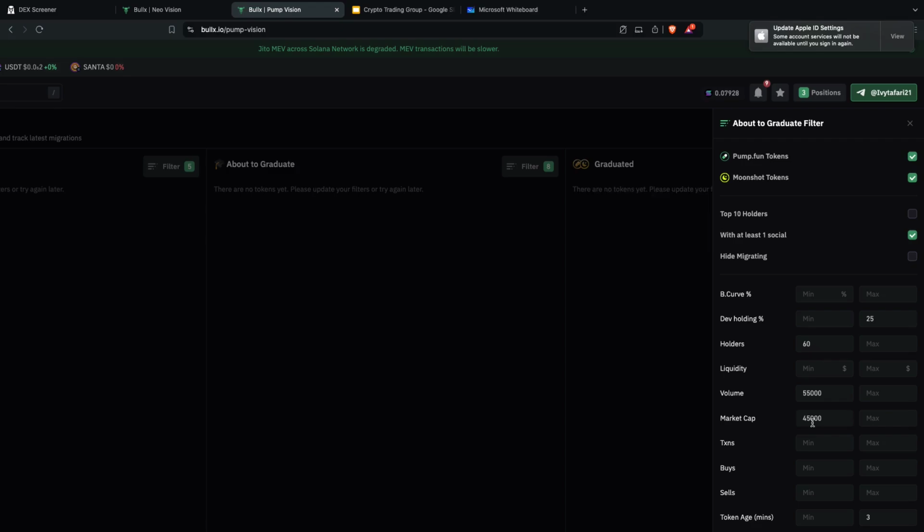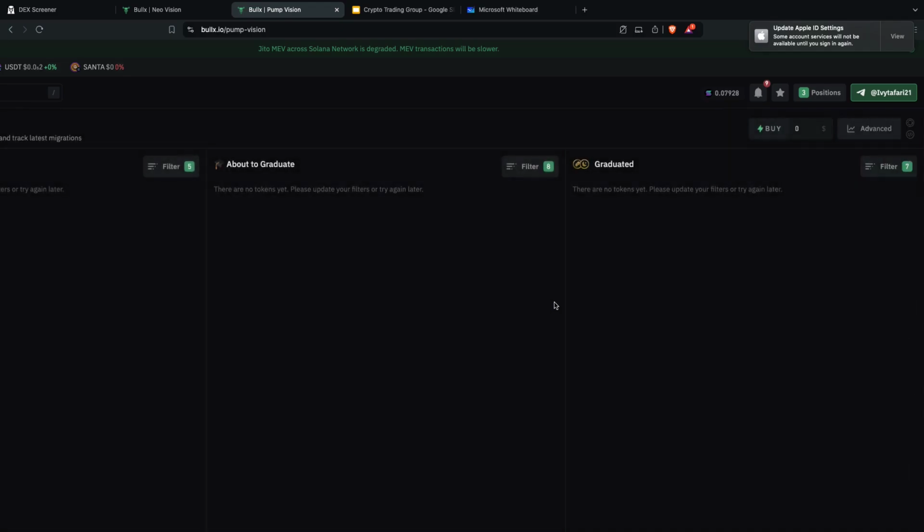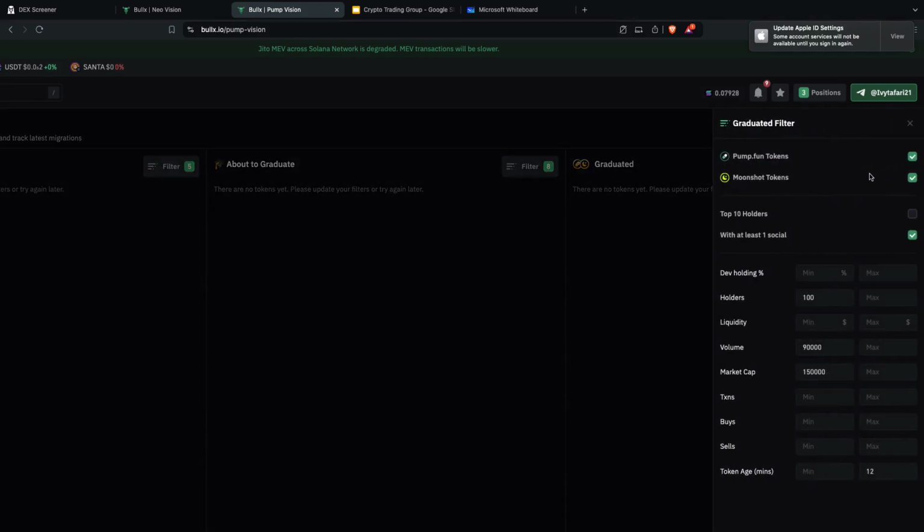And once it hits Raydium, I want it to hold a specific standard. I want that graduated meme coin to have a specific standard. Usually, on average, as far as I have been trading this, and I trade pretty much on a daily basis, a lot of coins that graduate recently had a high volume and a short turnaround time frame. Or the other thing that I forgot to tell you guys about is the token age.